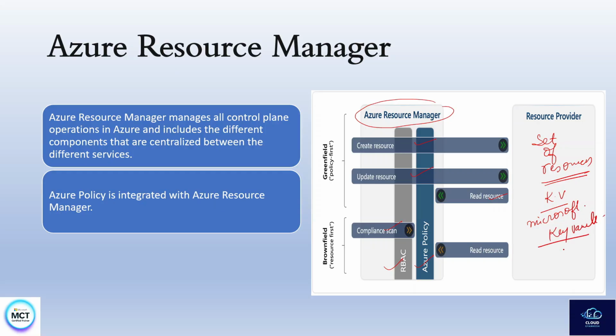Most of the resource providers are enabled in our Azure environment, but if you feel that a particular service is not running in your subscription, you can enable that particular resource provider. So whenever you are deploying a service, you should gain the understanding whether that particular service is up and that particular resource provider is registered, right?